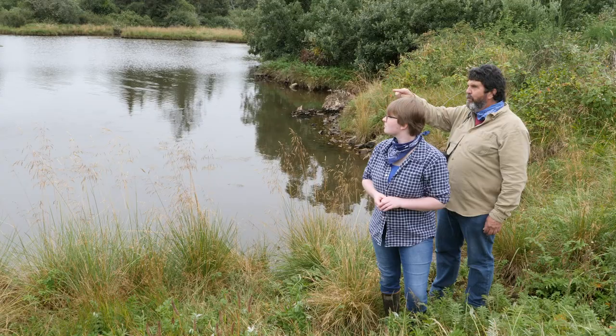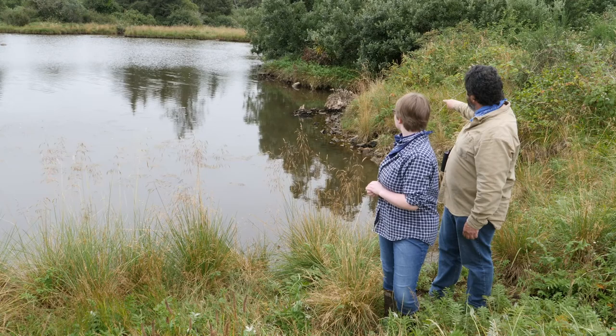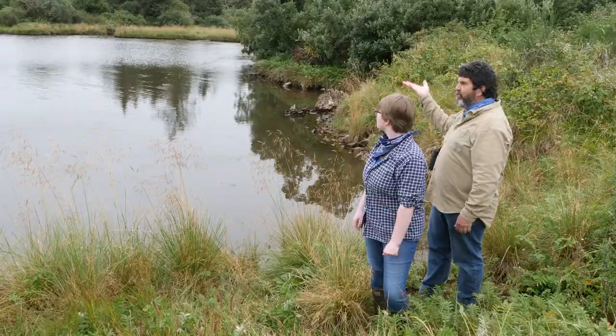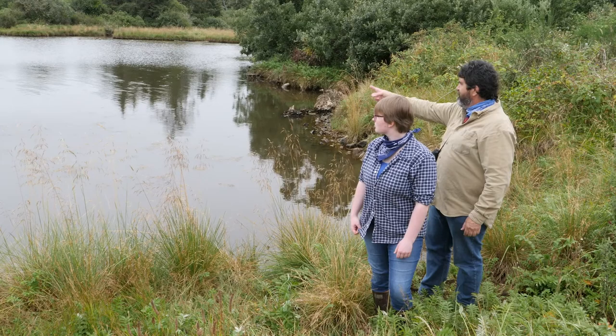But you can also get a sense of where the water is during different parts of the day by looking at where the algae is along the edge. Those gray mats are the same kind of algae that's floating in the pond out here. And when the tide goes down, they get stuck and they dry out. And then when the water comes up, they rehydrate and act like the stuff that's out in the water.